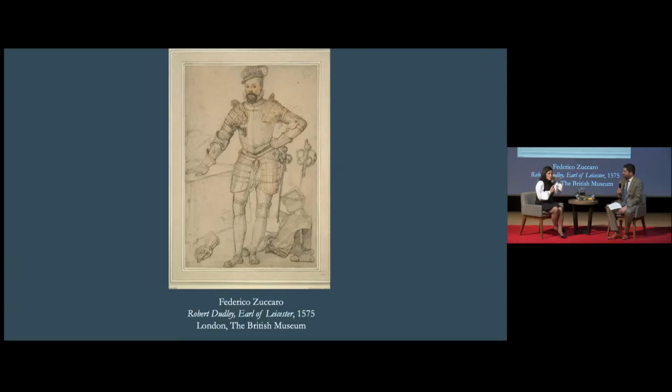And Zucchero not only portrayed Dudley from the life, but also portrayed Queen Elizabeth from the life. And I was able, by piecing together clues from inventories, correspondence, a variety of sources, to link those drawings, those commissions, to Dudley's picture collection at Kenilworth Castle in Warwickshire, and specifically to a series of festivities that he staged at Kenilworth in 1575, when the Queen and pretty much the entire court visited for most of the month of July. And Dudley pulled out all the stops in an effort to persuade Queen Elizabeth to marry him. And this included commissioning portraits of the two of them, which we might imagine were intended to be unveiled in the course of those festivities.